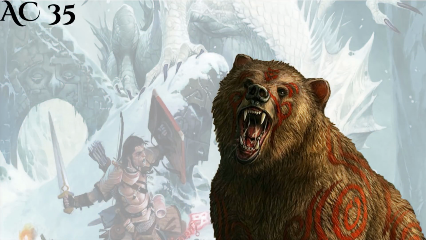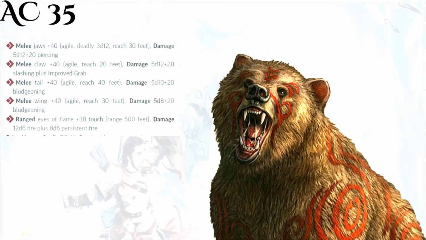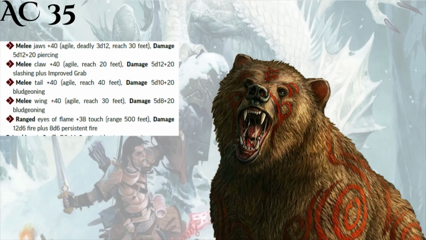Again, benchmarking against the strongest thing in the Pathfinder playtest, that's the Jabberwock. The Jabberwock cannot miss with a +40 on its first attack unless it fumbles. All of its attacks are agile as well. So even that second attack literally has to roll a 1 to fumble, and the third one at a +32 needs only to get a 3 or more, and it's gonna hit.